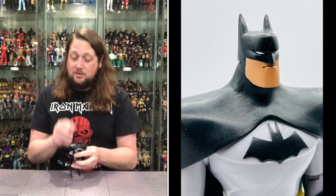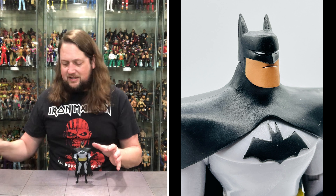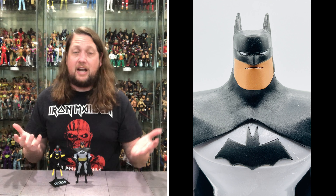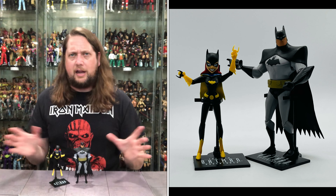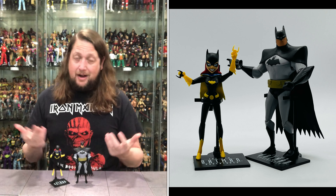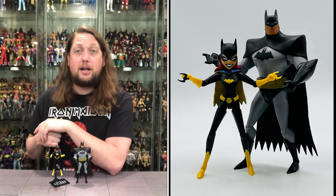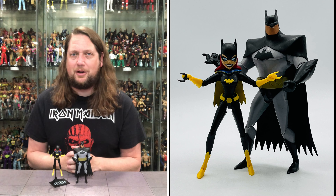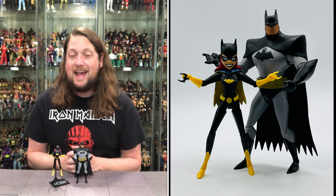The arm doesn't even go up for us. You get the side-to-side, single-jointed elbows, hands removable side-to-side. Head you get back and forth, no real up and down. You do get waist articulation. You got the T-bar splits — leg goes up a little bit, single-jointed knees, side-to-side, boot cut, ankles back and forth. He does have peg holes, so he might fit on a Mattel ringside collectible stand. And he fits! What a time to be alive. He does fit on the stand if that is your thing — I prefer a stand like that to the included one. This is a cool-looking figure, I like this figure a lot. But it's rough — you give this to a kid, it's rough on playability when you cannot even move the shoulders or move the arms all the way around. That's a rough day for old Batman. I don't know what to think about this line — I don't know what to think about this Batgirl. Not going to be for everybody.